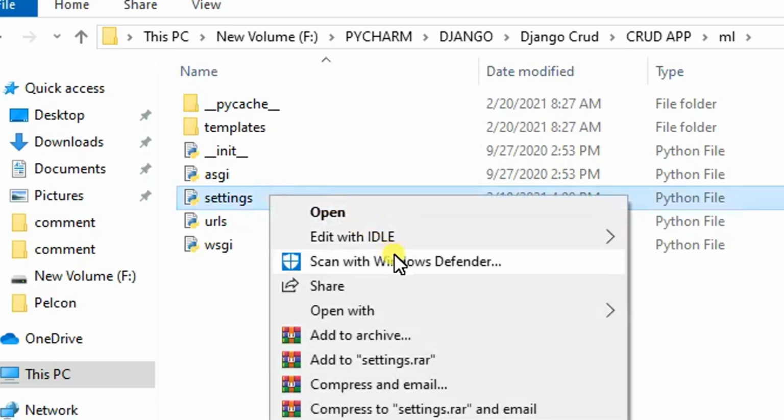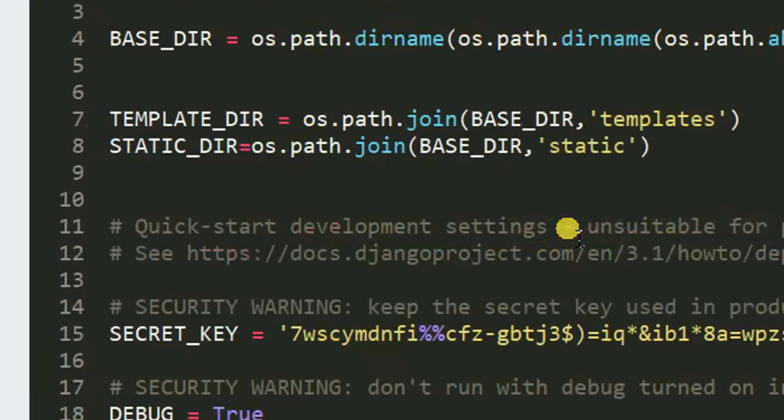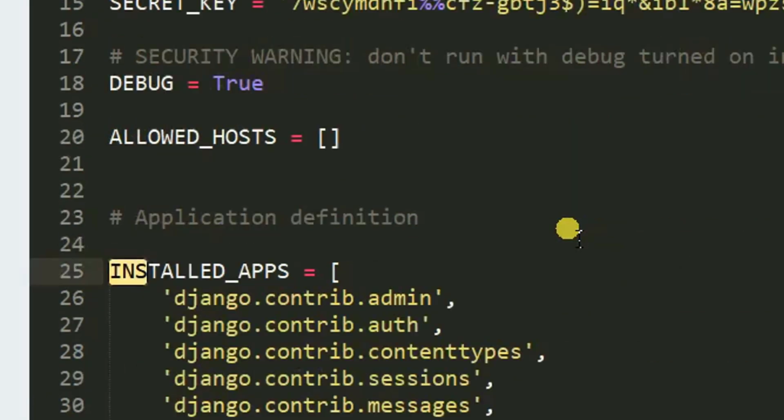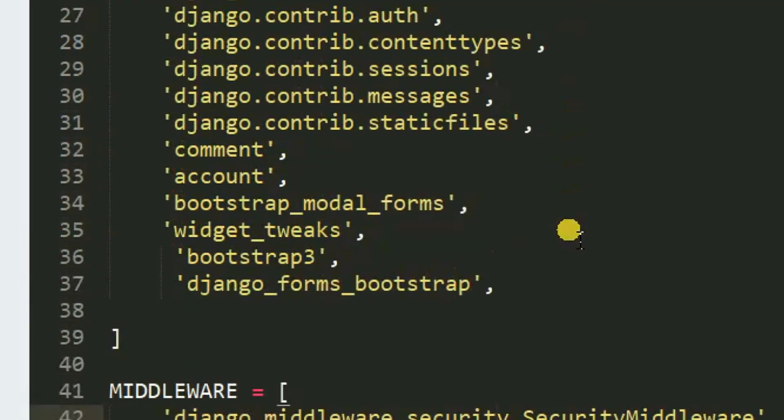Here I opened settings.py. So here you can see there is the Bootstrap model form, Django form Bootstrap. So make sure you install this and add it in installed apps, right?